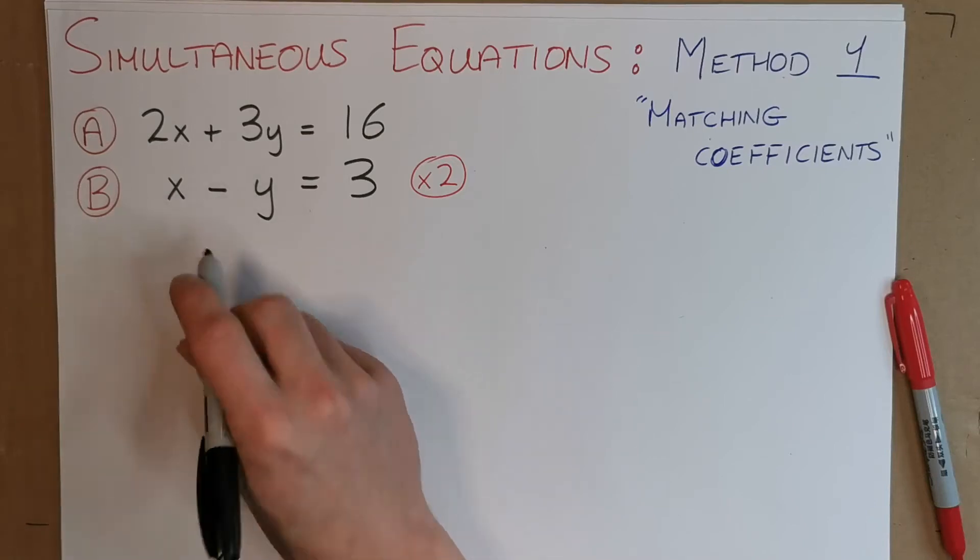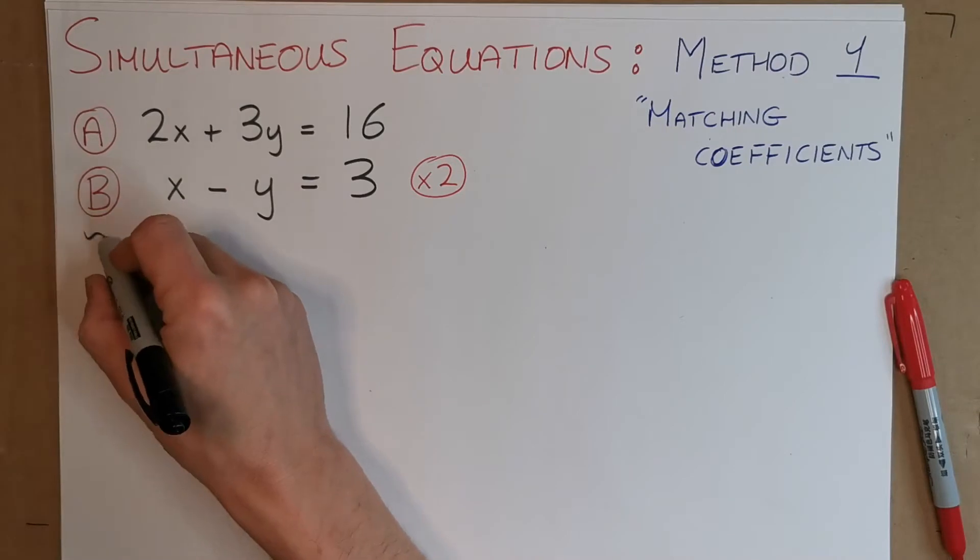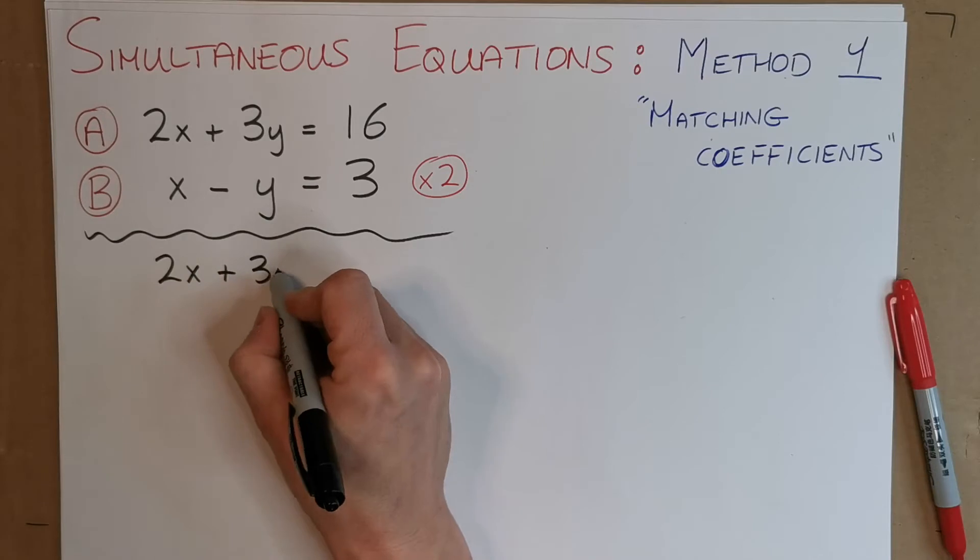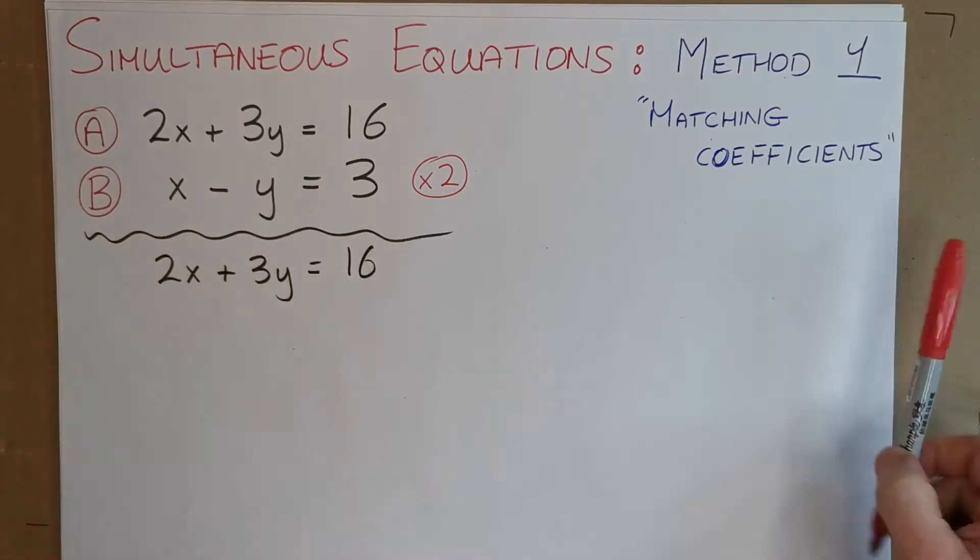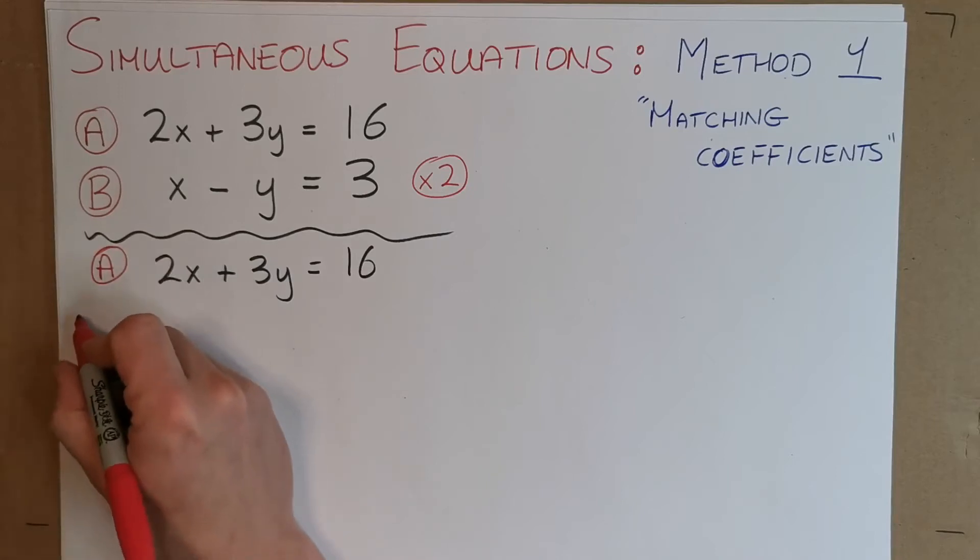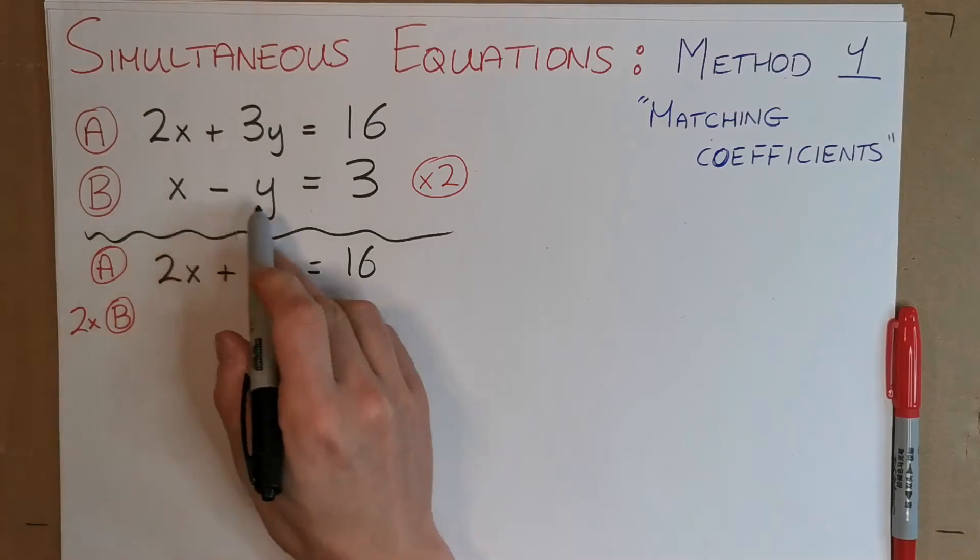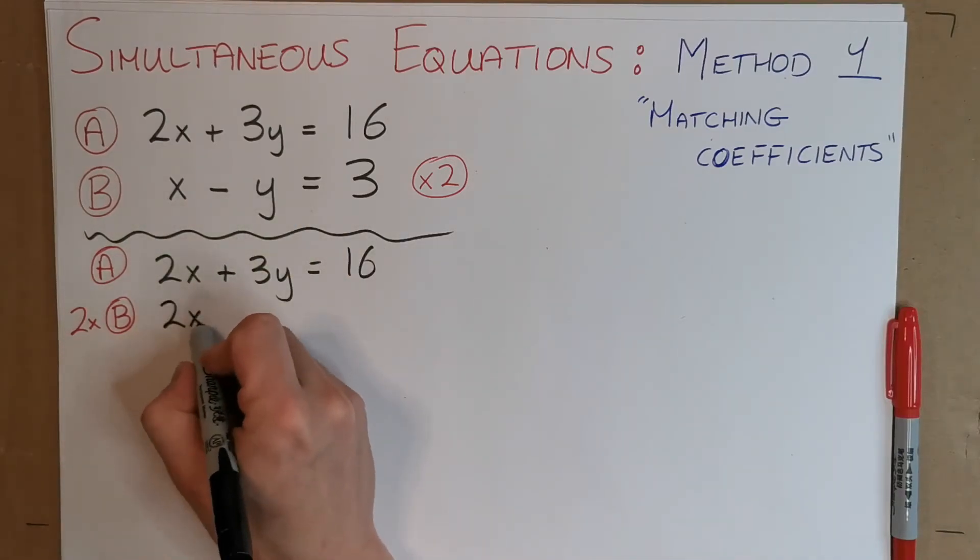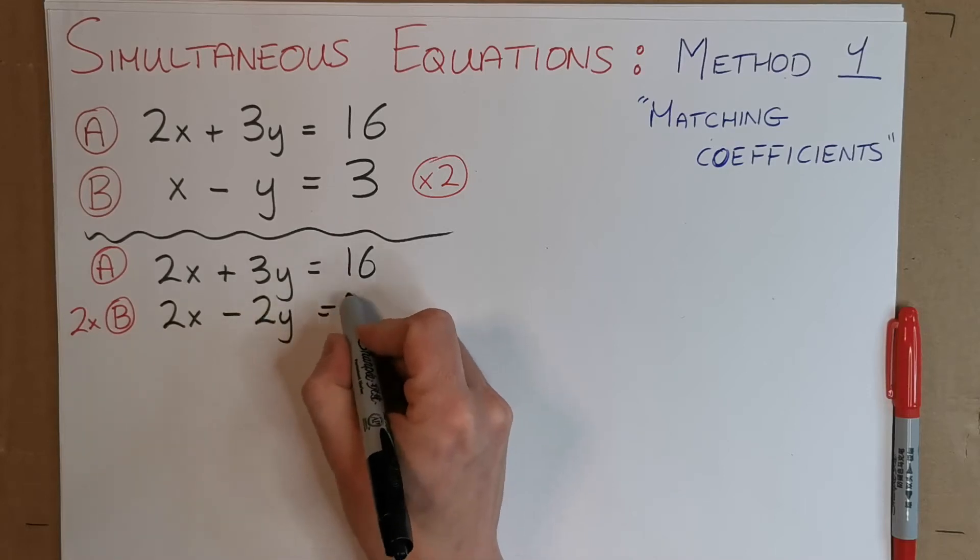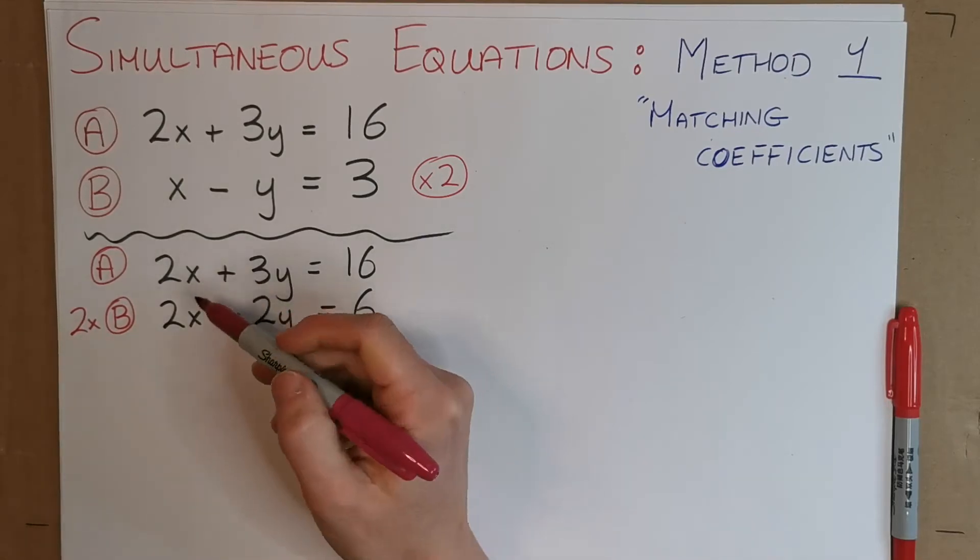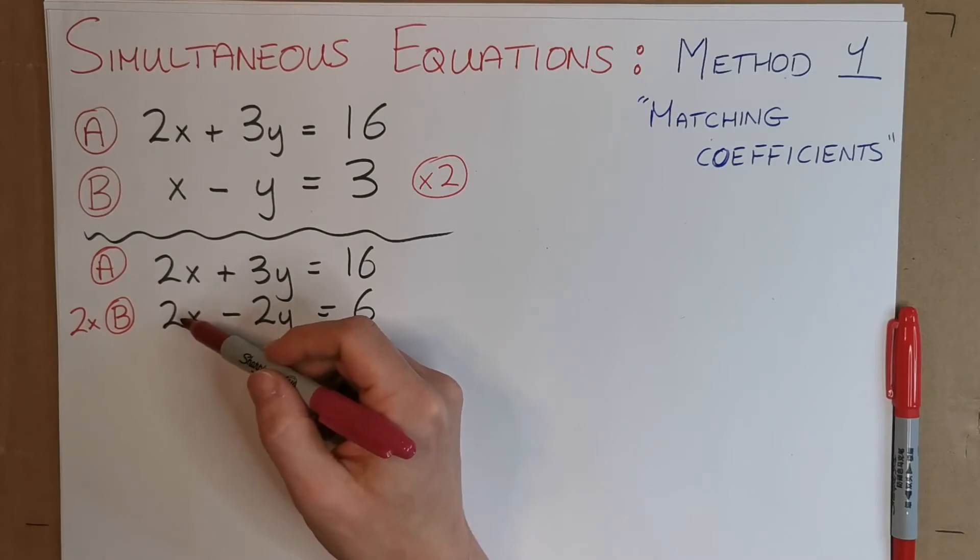I'm going to write out my equations again. I'm going to take this super slow. I have 2X plus 3Y still on top. I have not changed equation A. But what I have on bottom is now 2 times B. Remember, we must multiply every term in here by 2. That gives us 2X minus 2Y, 2 times 3, which is 6. Now, if I want to cancel these, I want the signs to be different.